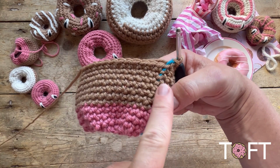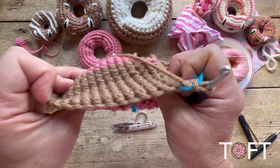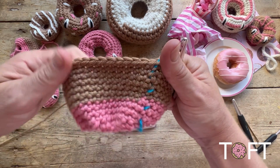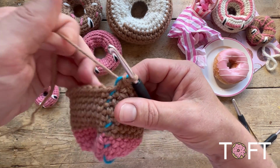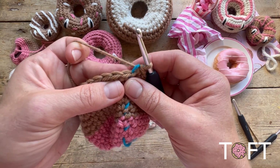So on the outside of your donut, you should be able to see straight lines like that, whereas on the inside of the donut, it looks quite different. You'll see them running vertically like that away from you. You should be able to count the rounds that you've crocheted in straight lines like that. So the double crochet 2 together, or the decrease, to get us back down to 20.